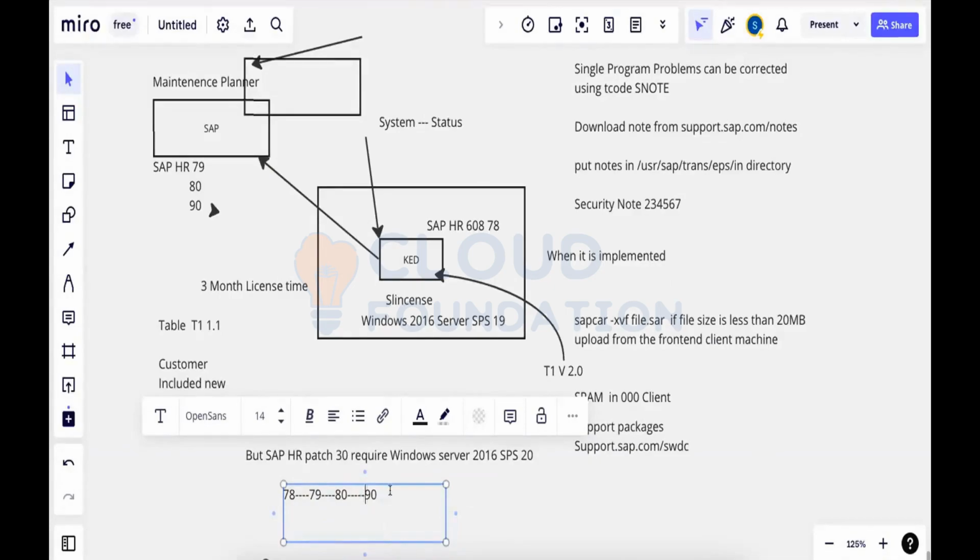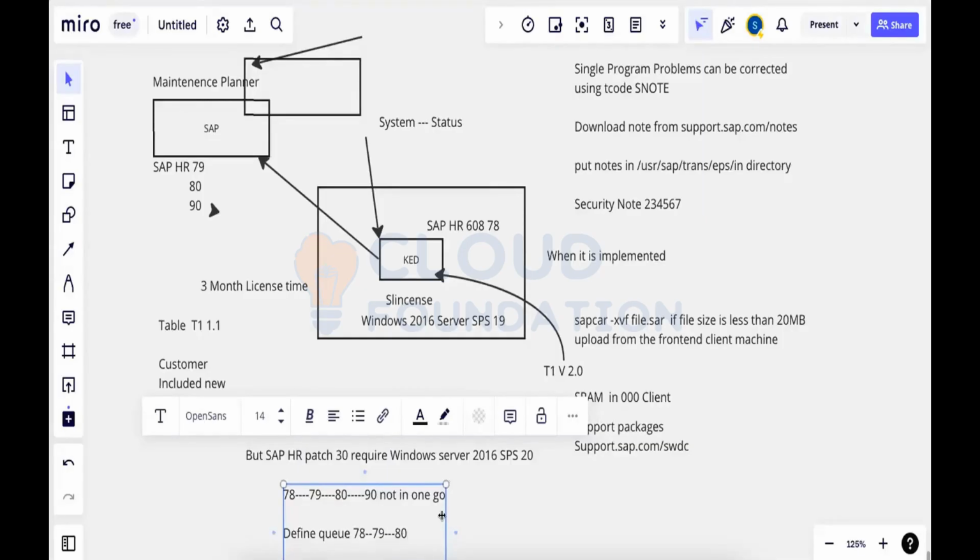It is a process. We have to define the queue, like 3-4 patches we can define, such as 79, 80.